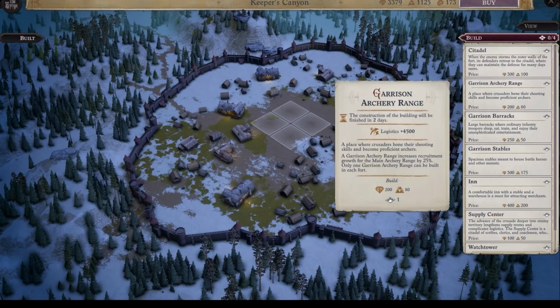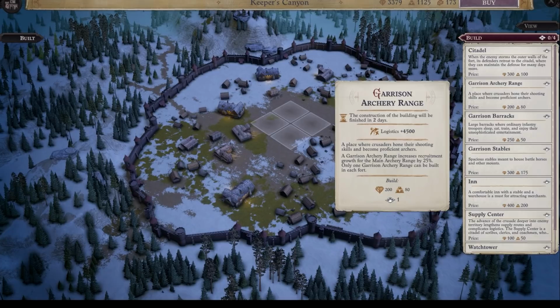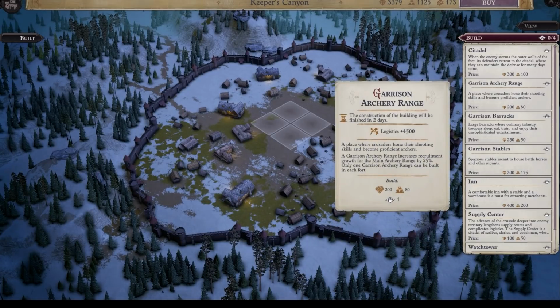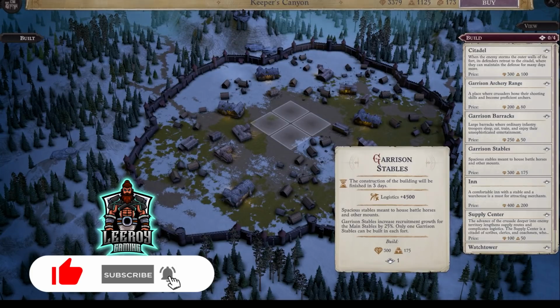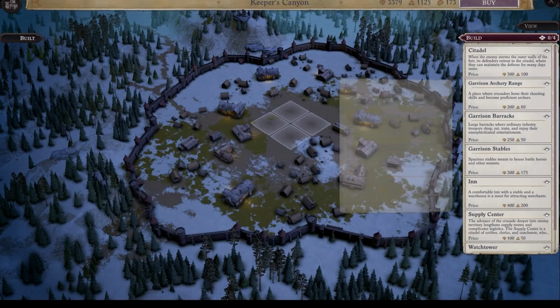So there are these great little buildings. Notice it says Garrison Archery Range, Garrison Barrack, Garrison Stable, as opposed to Main Archery, Main Barrack, and Main Stable in Drezen. So here, if you look at the descriptor, this increases the recruitment growth for the main archery range by 25%. And they're not horribly expensive. The stables are the most expensive. They're all 25%.